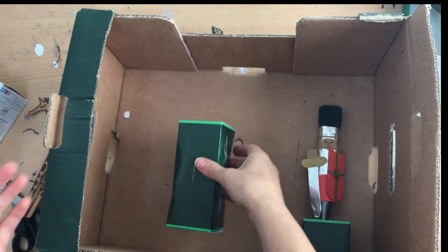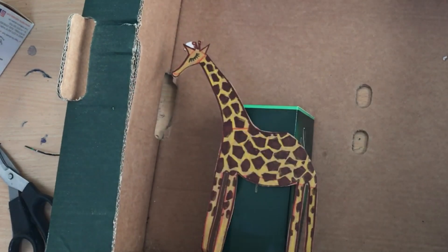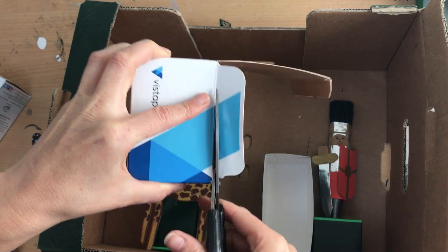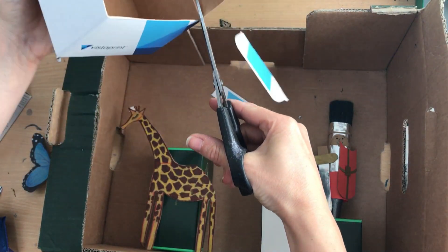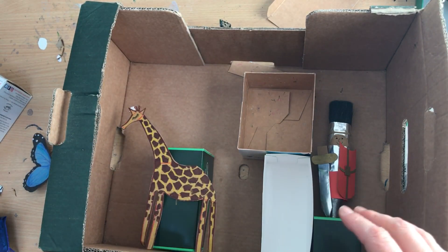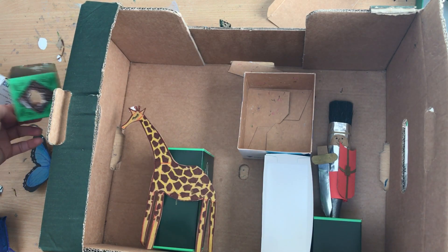I've got another one of these boxes so I think what I'm going to do for my giraffe is stick that there so it comes out — you've got more of a 3D effect. So I've got another box here which I want to use. It's got these flaps on it so I'm just going to cut them off if you don't want them. There we've got a little exhibition space there. Maybe I'll stick that on top here. And as you can see I'm building up like a little jigsaw almost of things for the exhibition.